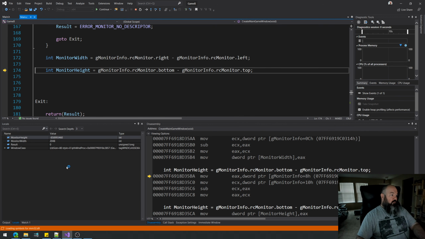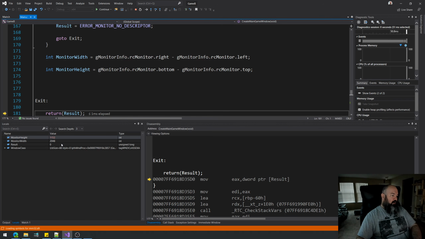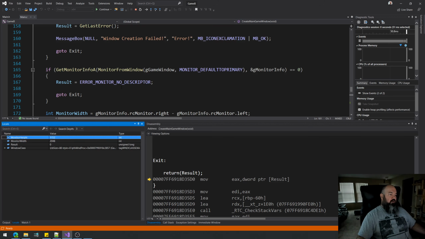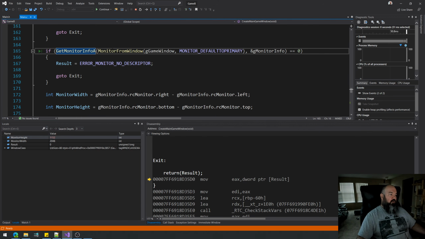and what I get when that happens is I get a resolution of 2048 by 1152. Both of those values are wrong, and I know they're wrong because my monitor is 2560 by 1440 or something like that. Whatever a 1440p monitor is, 2560 by 1440. Yeah. Okay, so whatever is going on here, get monitor info is returning incorrect data to me.